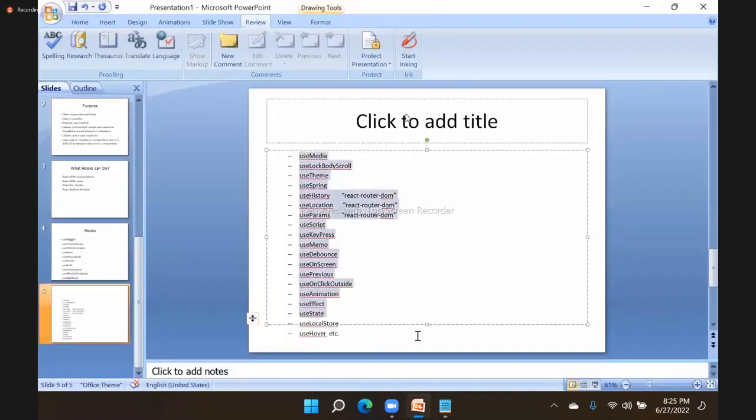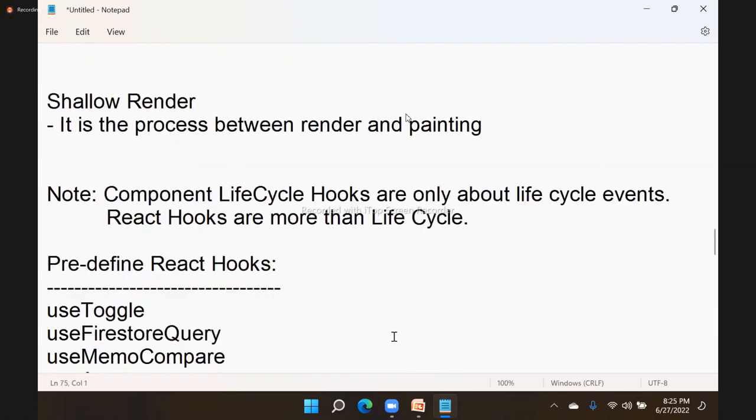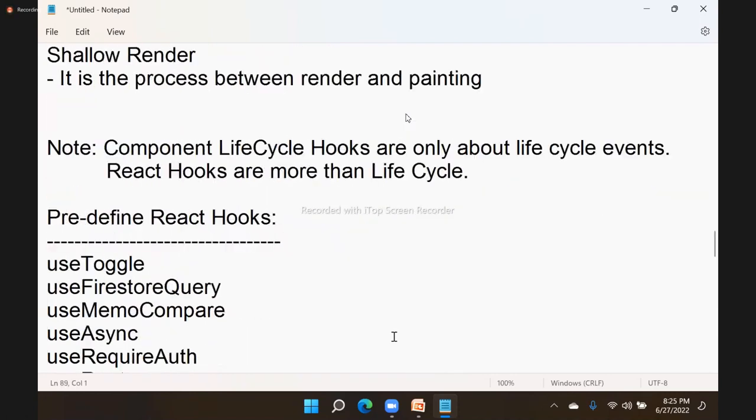These are some predefined hooks. Just roughly I am giving it. Remember, these are all predefined hooks. We can create our own hooks, custom hooks, also. We will see how we can handle them. A few important hooks we will see now, how we can manage and how we can work with them.